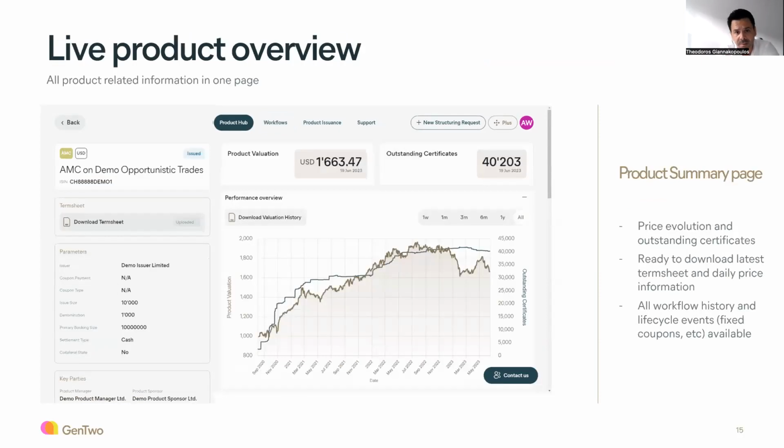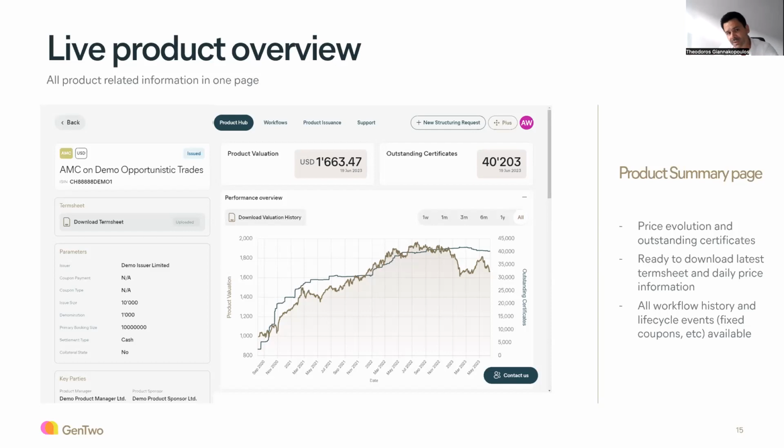So we have this slide here. This is a typical page of a product. This is a live page, of course, for each of the products, right? Here we see all the information related to the specific product. So we have, of course, all the documentation, terms, etc. We have all the parties involved. We have the valuation of the product. The valuation, as we have discussed a few times, would depend on the type of the product, right? So if it's a liquid product, normally it's daily. If it's private equity and so on, it could be monthly, quarterly, annual and so on. We see the number of outstanding certificates. We see the valuation of each certificate. So virtually here, our client will be able to have the full information.